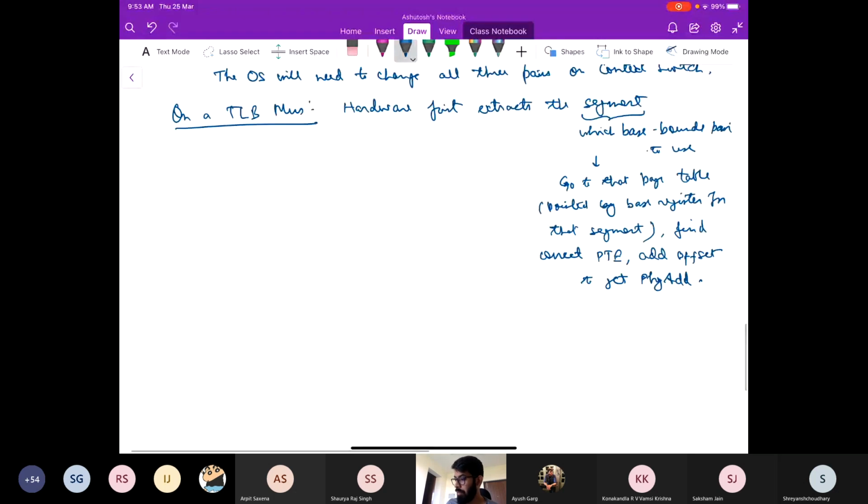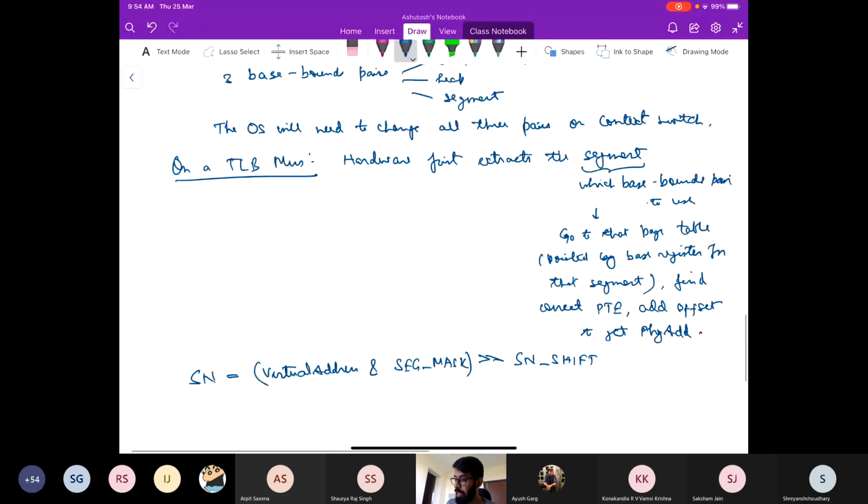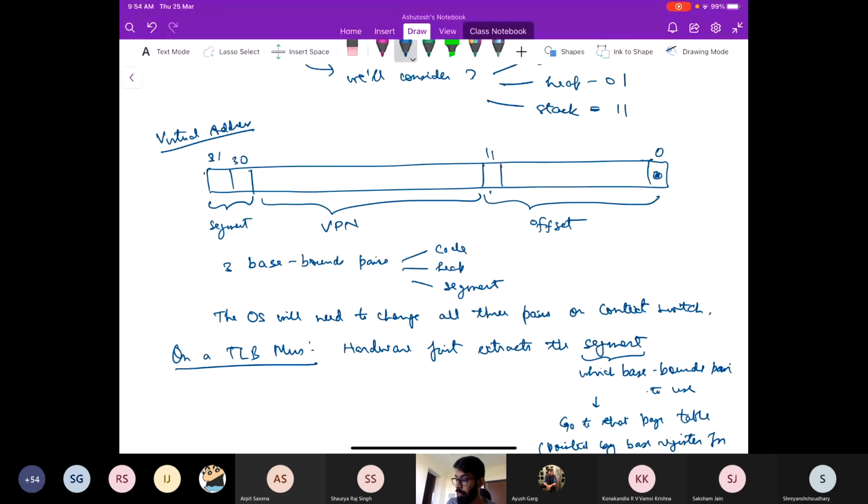So simply, the segment number can be computed as the virtual address AND the segment mask, and this has to be shifted by the segment shift. So basically what this means is that the mask is going to be 1 1 followed by all zeros, and then you shift it by 30 bits in this case.